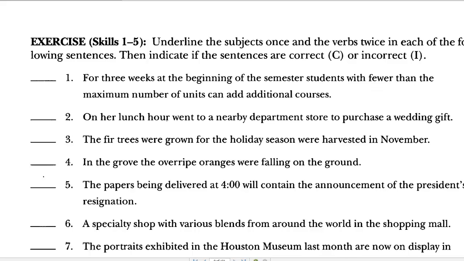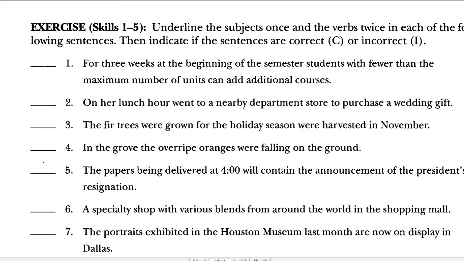Okay. Number 2. On her lunch hour, went to a nearby department store to purchase a wedding gift. The same: on her lunch hour, this is a prepositional phrase, verb, went to a nearby department store, and then a prepositional phrase with no subject. So number 2 is incorrect because it's missing a subject.